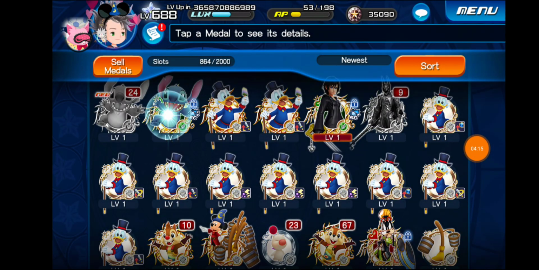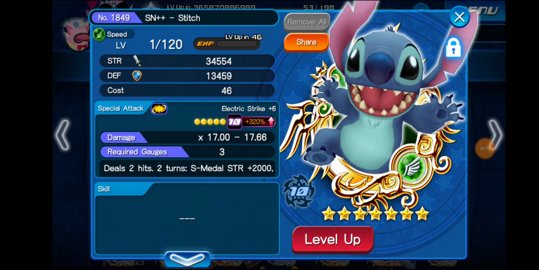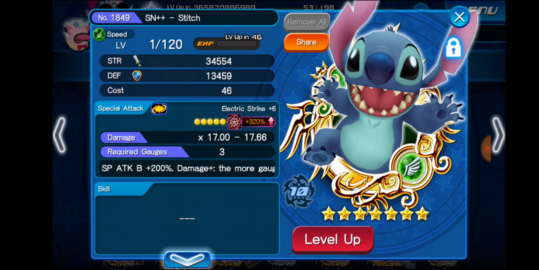Alright, let's talk about Stitch and what kind of medal you guys want him to be. So, like I said earlier, he's not a medal that is super powerful or meta relevant per se.